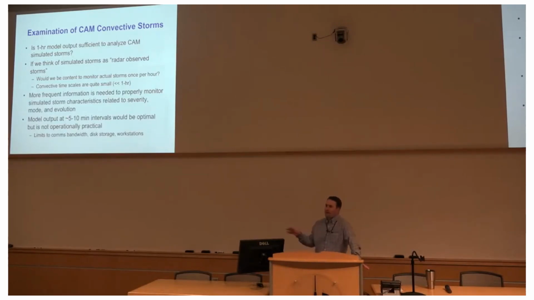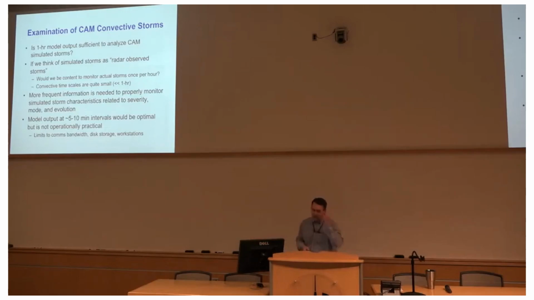Can we pump out model grids every 5 or 10 minutes? I mean, in theory, it's possible, but when we're talking about operational systems and sending those types of grids, it's just not practical. And you'd think that capacity would increase with time as technology evolves, but it always lags behind the technology we're able to do. The capabilities that we have to run these models, the bandwidth and display capabilities always seem to lag behind.